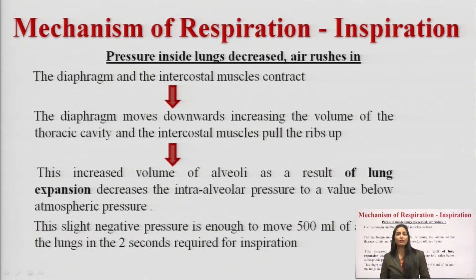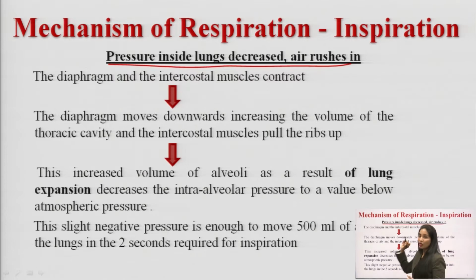Okay. And now we will discuss the mechanism of action, how exactly it happens while we are taking breaths. First, what is going to happen? The pressure inside the lung decreases. When the pressure inside the lung decreases, the air rushes into the lung. This is what you will see in inspiration. So, in mechanism of action we will discuss mainly 2 points. One is inspiration, how inspiration is going to happen, and second is how expiration will happen.